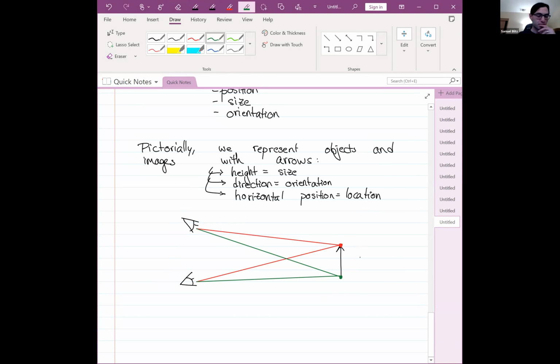Now, just to be clear, there's light going in every direction from every point, not just the top and bottom. But if you can view the top and bottom, then everything in between will just be in between. And so we only have to draw a few rays to figure out where the apparent image is, because as long as you can find a point of intersection, you're good. That's enough to tell you where a thing is.